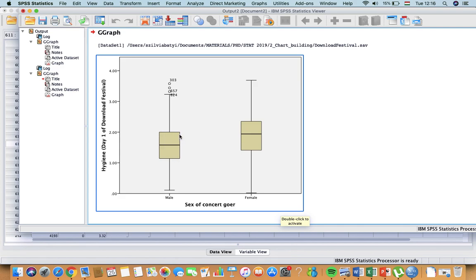The upper part of the box is called upper quartile. The lower part is called the lower quartile, and altogether we call this the interquartile range. And in the middle of the interquartile range, you can see the median, which is the middle score in the dataset. Half of the scores are above and half of the scores are below.